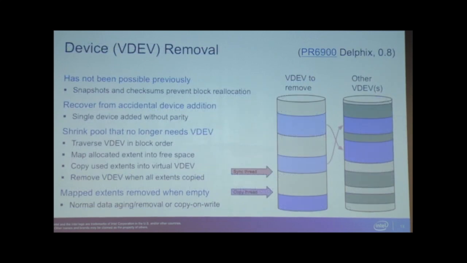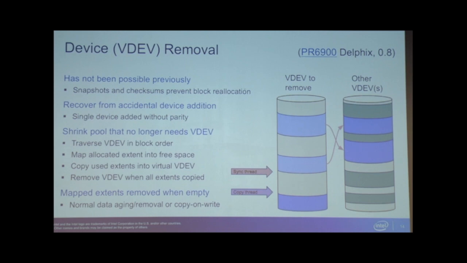Another interesting feature that people have been wanting for ZFS is being able to remove a device after it's been added, because currently if you add a disk, even for a few seconds, there's any kind of I/O going on, some blocks get allocated there, you can't pull it out of your pool again, right? And that's problematic if you make a mistake on the command line and you thought, oh, I'm going to add these 6 disks or 10 disks in a dual parity RAID configuration, and you made a typo on your command line. You actually just added 10 disks that have no redundancy, then you can't get rid of them. So they implemented the device removal.